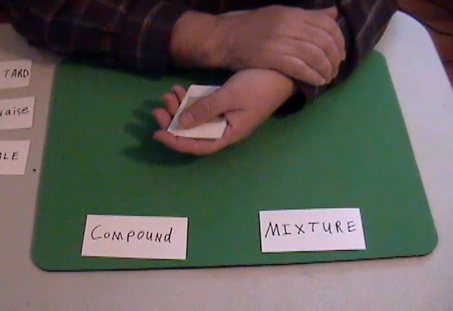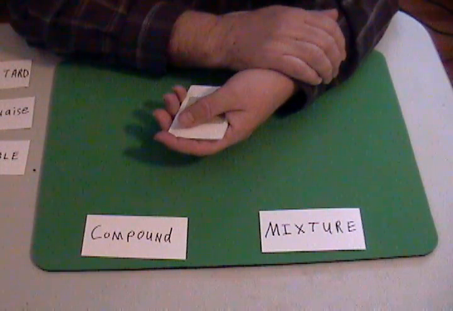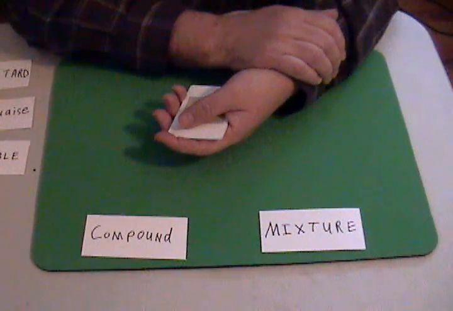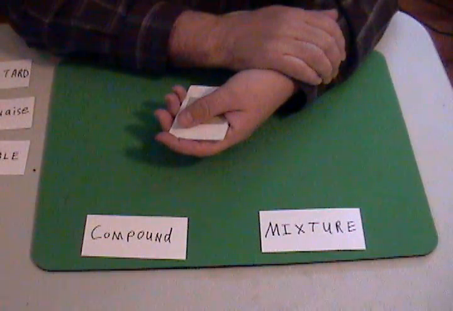On the other hand, there are mixtures. Mixtures are not bound together chemically, they are just physically mixed. For instance, you could have a pile of salt and a pile of pepper, and you could physically separate them. If you use some static electricity, build it up on a comb, you can run it over and the pepper will separate from the salt. If you had iron filings with rice, you could separate out the iron filings with a magnet.